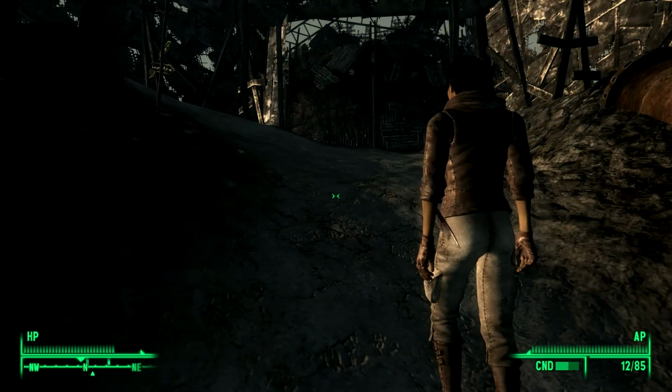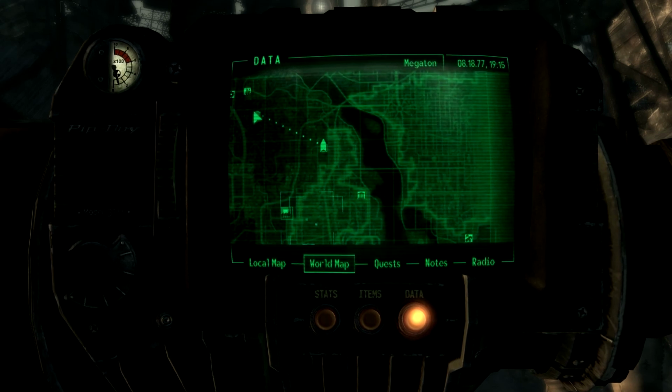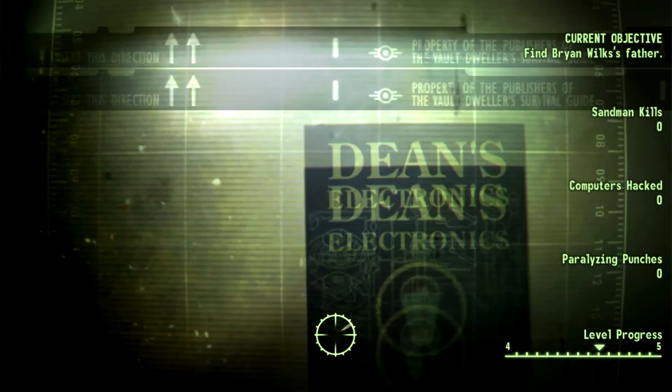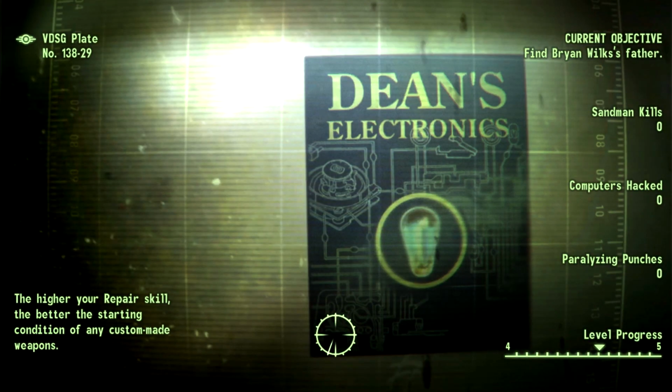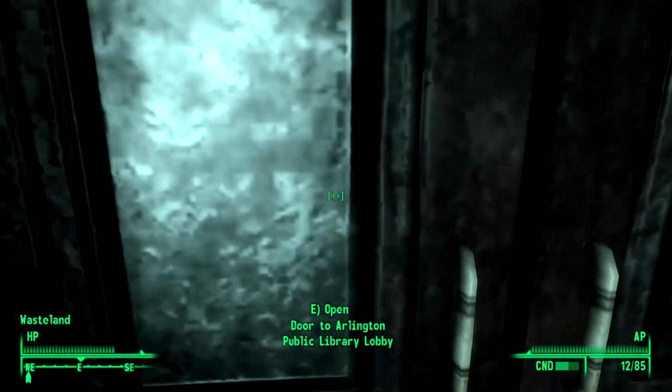Actually, I'm gonna go set up a fence at the Arlington Library. If you find pre-war books, there's 65 of them total in the entire game, and they're kind of rare to find.